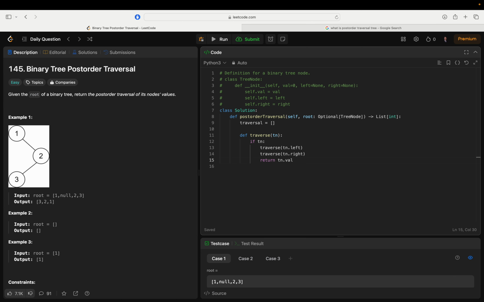With recursion, I find that it makes sense once you start getting it written. But yeah, actually, we don't need to return anything. Oh, no, not return, sorry. We'll just append traversal. We're going to use a little bit of global access. Append Tn dot val. Awesome. That should do it, really.